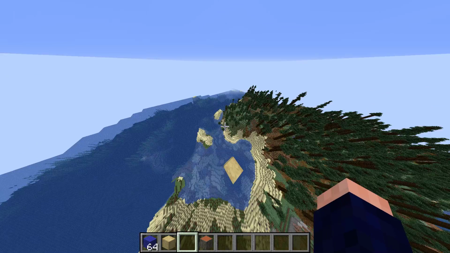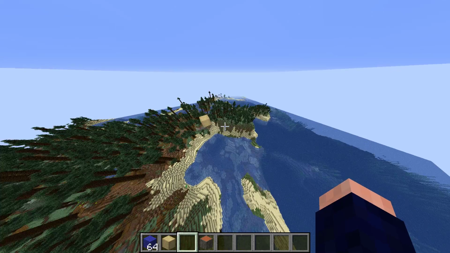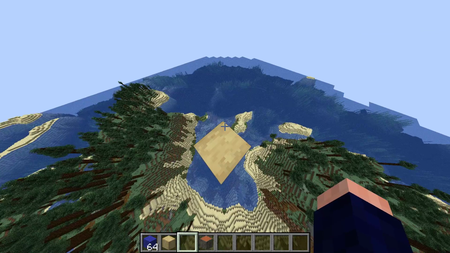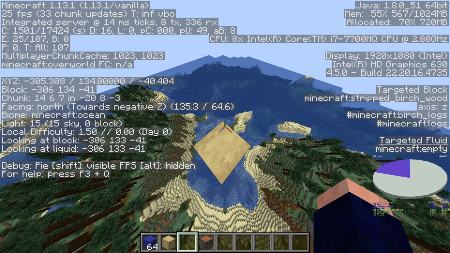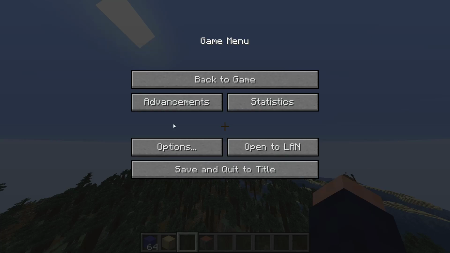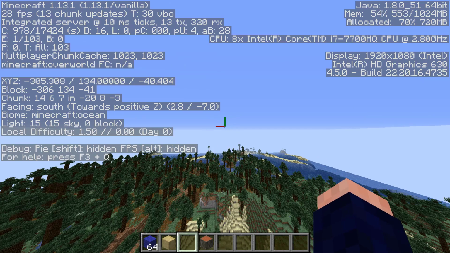This is very strange. Wait, do I have to hit my sprint? Oh, wow, I actually have to hit my sprint key. This is strange. Alright. Also, what's my FPS? I want to make sure I'm getting a good FPS. Alright then. Well, apparently my FPS is bad. Just give me 30, please.